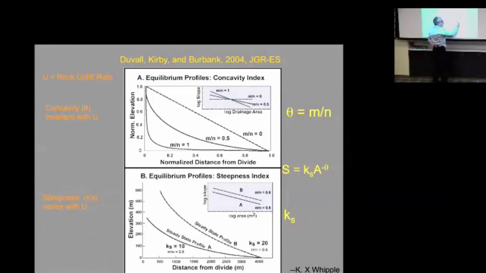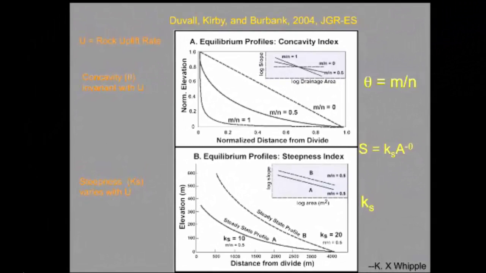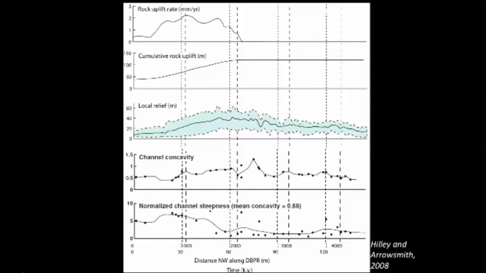So we tested that on the dragon's back. And now I apologize because I flipped this around. So this is the young end up. This is the uplift zone, but just kind of in a profile. So here's the cumulative rock uplift, those 80 meters of uplift. There's the derivative of it, the uplift rate. And here, just to answer your question, here's distance along the dragon's back, but then here's the convergence of time. So the dragon's back is 120,000 years old.